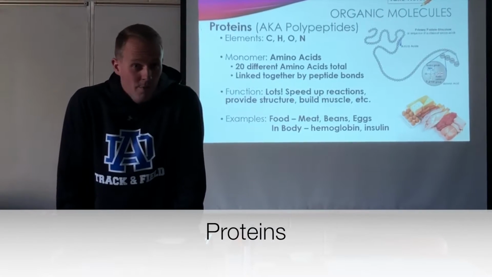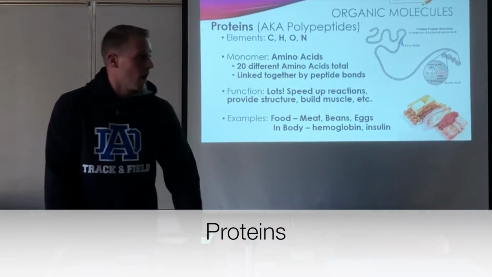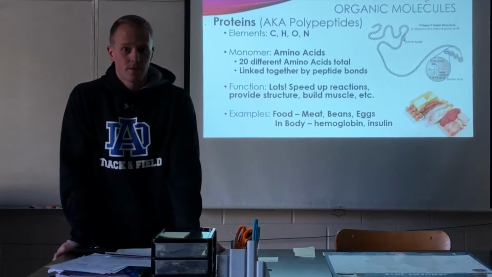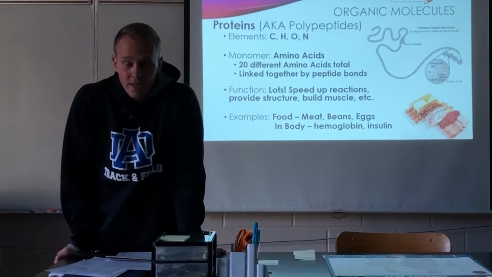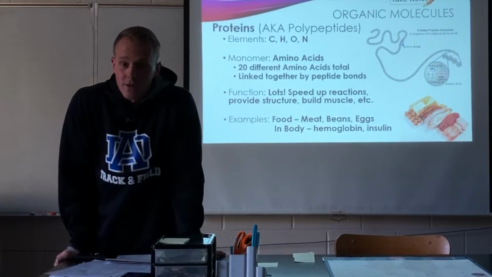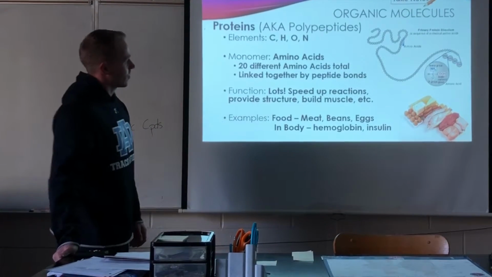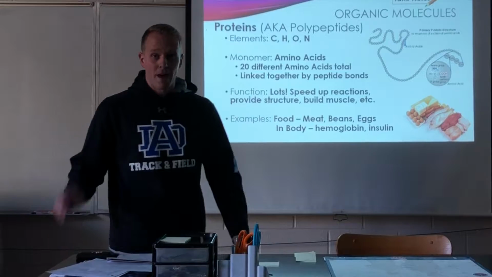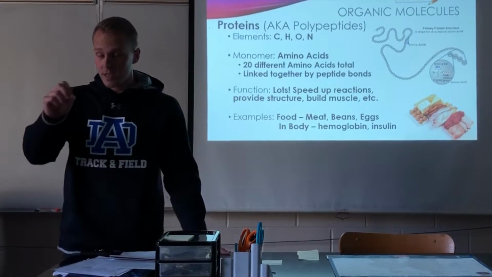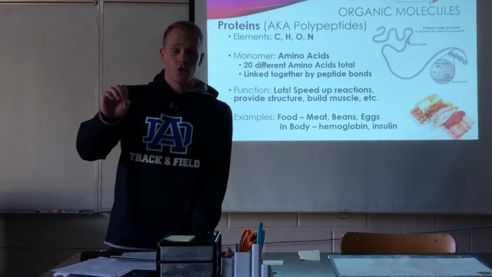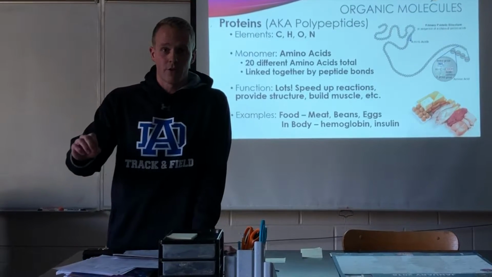Hi, I'm Mr. Caldwell. I'm going to be talking about proteins. So, like nucleic acids, proteins also have a unique element in nitrogen. They do not have phosphorus, though. So they have carbon, hydrogen, oxygen, and nitrogen. Now, the monomer, which is the simplest unit, or the most basic unit of protein structure, is the amino acid.